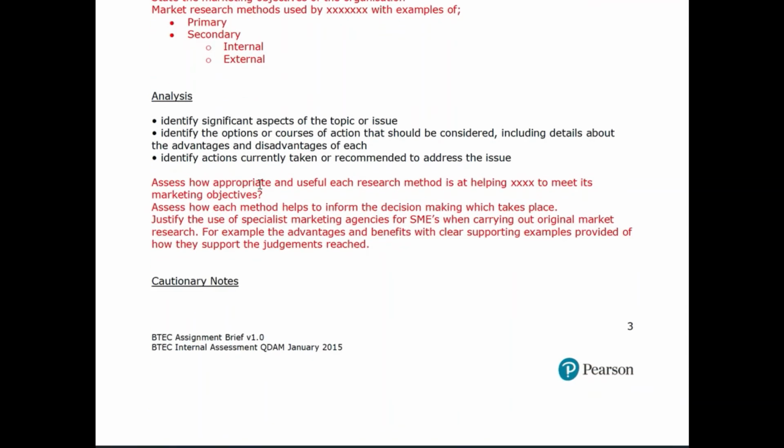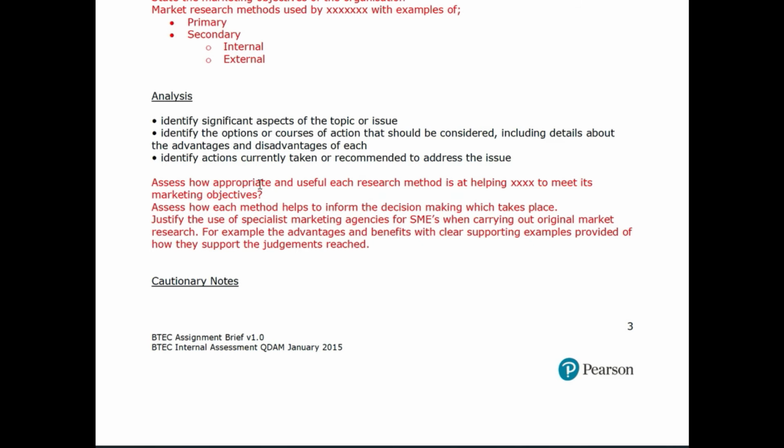The next section of your report is what's called the analysis section. So at this point here, you would be saying how appropriate that method of research is. So up above, you said what primary research they use. Maybe you can give an example. So you might have backed it with an example. So you said, like, I don't know, use a questionnaire, for example. XXX did a questionnaire recently where he surveyed current customers to find out their attitudes towards whether they wanted the business to open again following COVID-19.